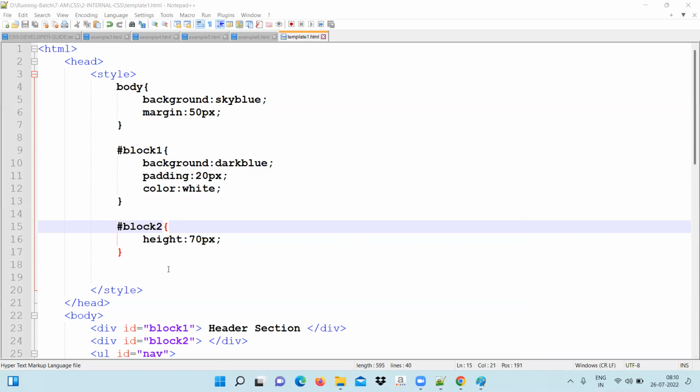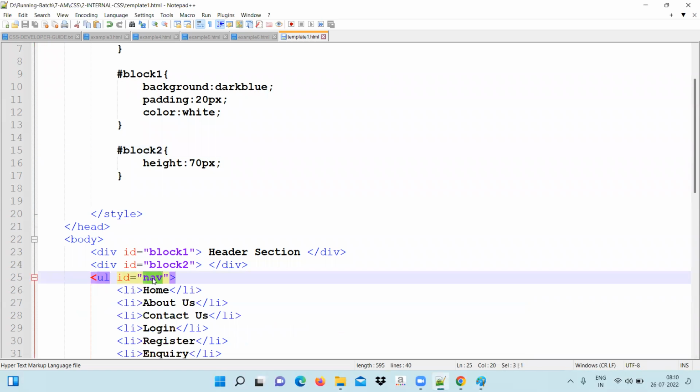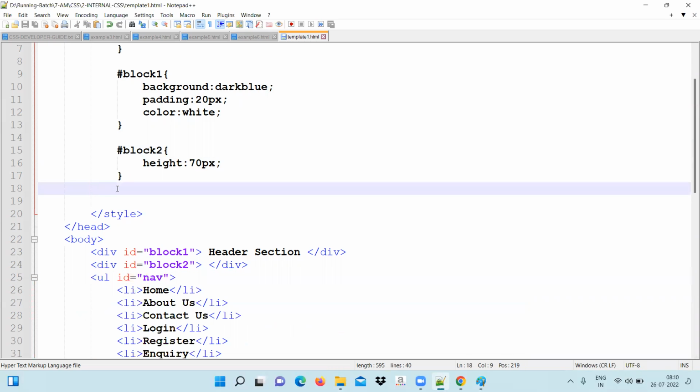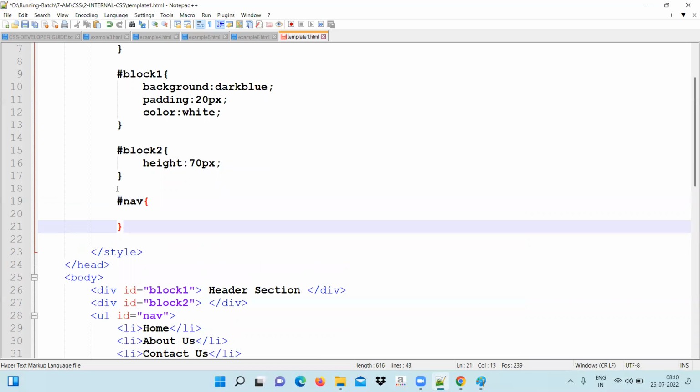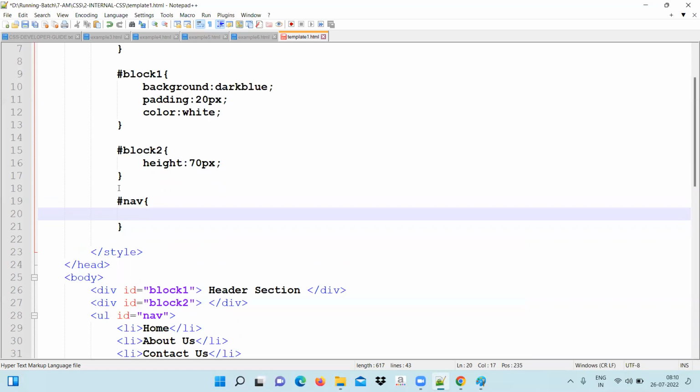Okay, then you will write the CSS for nav. CSS hash nav as nav.